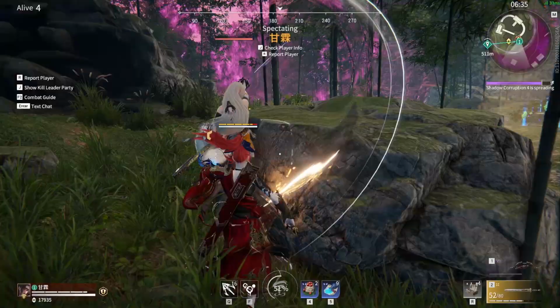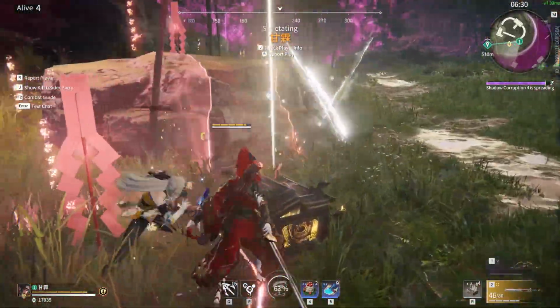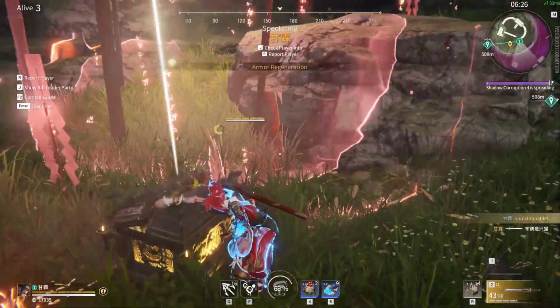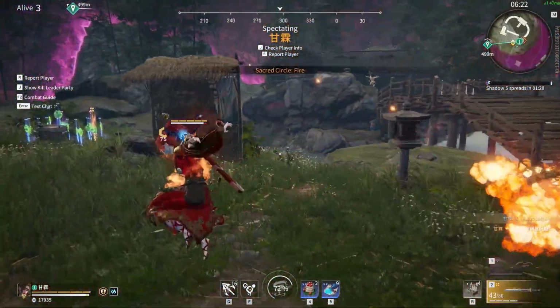Nice slashes. She got a double slash, took away all the armor off the opponent. She's trying to heal up. And it looks like the longsword is just, oh my god, it's a complete cheese. What is that? She just cheesed that person completely.